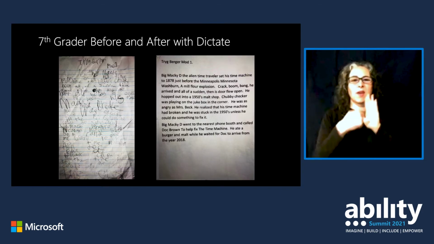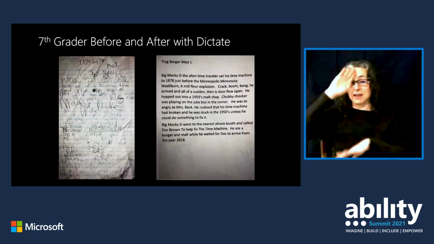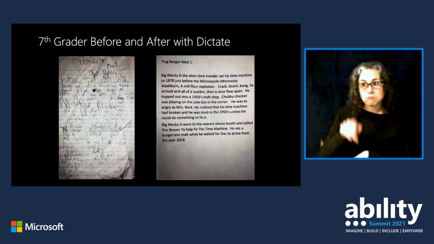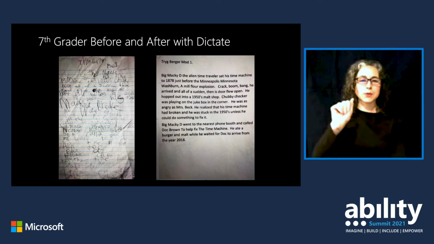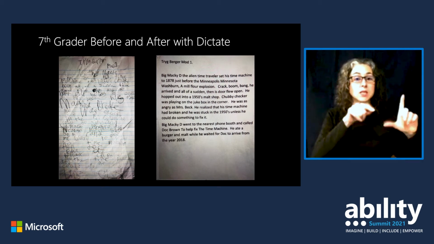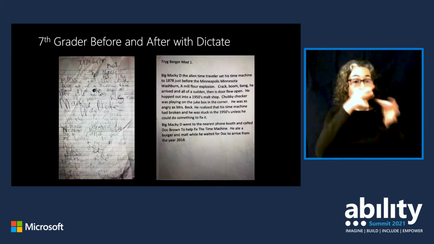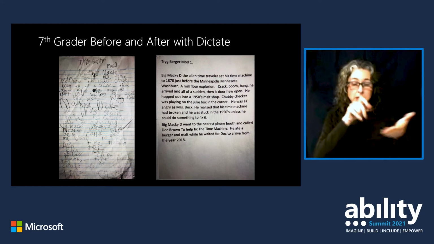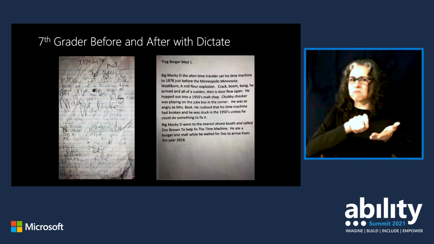So as is often the case, either my children or the students that I work with in advocacy, I share their examples. So this one is coming from my son a couple of years ago when he was in middle school and asked to do a writing assignment for language arts. And the example on the left, he clearly was able to follow the directions, which was to write a one-page story. However, as you'll notice, the manual task of writing is very difficult for him.